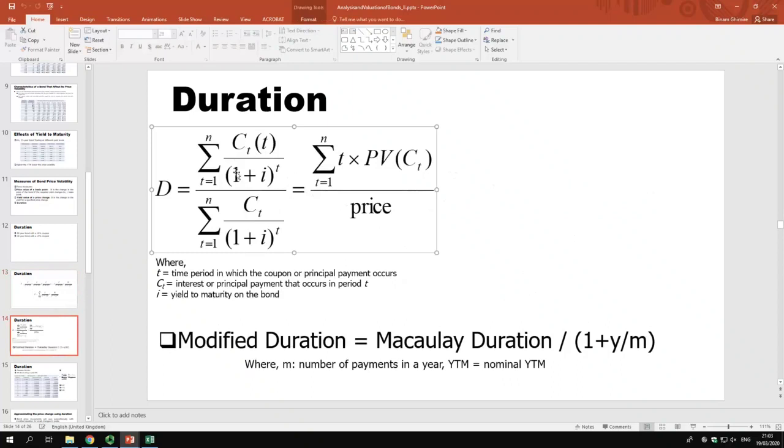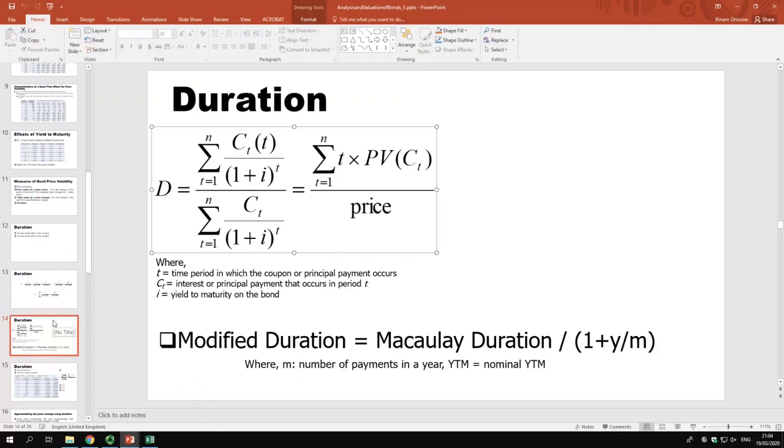And on the numerator, it is exactly the same, but you need to multiply by time. The present value of the cash flows is multiplied by the time. So therefore another form is this one. This is called Macaulay duration because it was developed by Macaulay. Now the second one, which is more common and more intuitive, is the modified duration. It takes the basis of the duration, in which you take the Macaulay duration and divide it by 1 plus the yield divided by the number of times the coupons are paid. That's called modified duration. Very important concept.